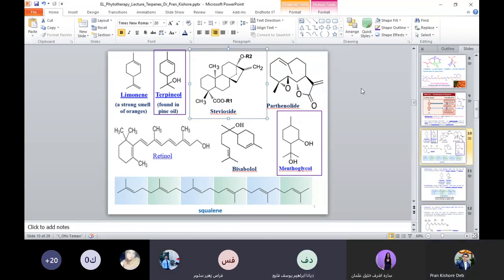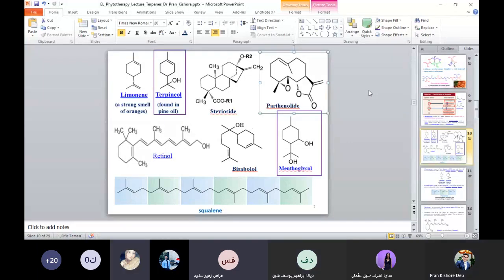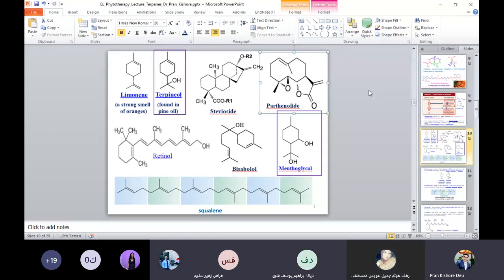How about this terpenoid? This is a sesquiterpenoid. Sesqui, how many carbons? Are you sure? 15. Can you count? Yes, I counted them, they are 15 carbons. How many open carbons are in the terpenoid? There are 3 open carbons: one inside the ring, one outside the ring in bold, and one in the form of a double bond. So this is a sesquiterpene.